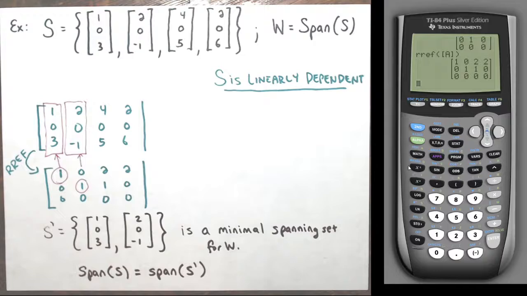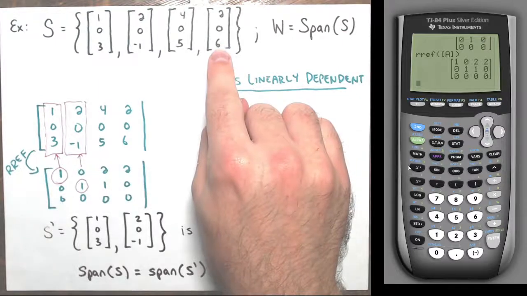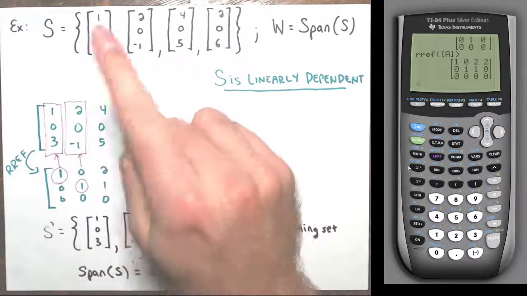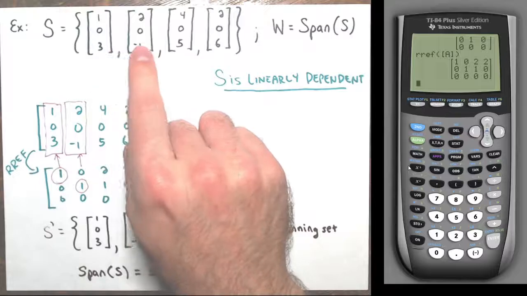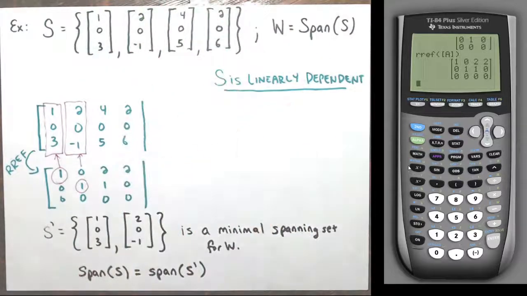All right. Now again, if I wanted to do it the long way, I could. It would be a little more tedious, and I'd try to determine how do I write this vector as a linear combination of these 3, and then how do I write this vector as a linear combination of these 2, and then re-express everything as a linear combination of just these 2. But again, I'm just doing the shortcut way here at the end, just to save a little time. All right. So yeah, quick and easy.